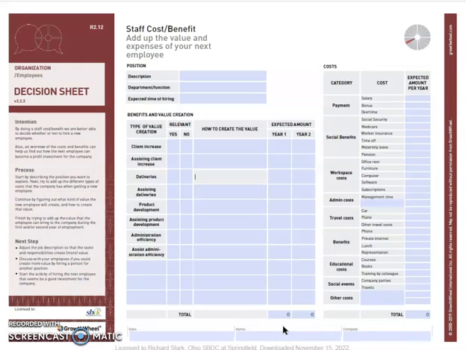This is just a really simple way to get you thinking about the costs and the benefits of hiring a new employee. Remember, most of us, when we're going to hire a new employee, it is a stretch for us to do so. Therefore, you have to look at your hiring as an investment. It may take you some months to create enough value with that employee to make it worthwhile. But it definitely could be a benefit and an investment that pays off for you. So don't be afraid to look at that.